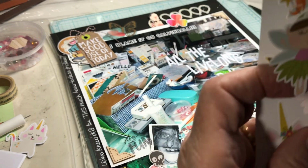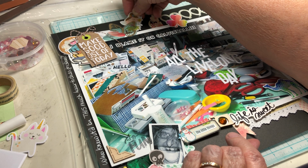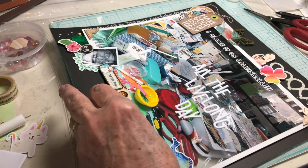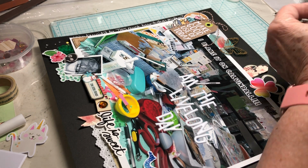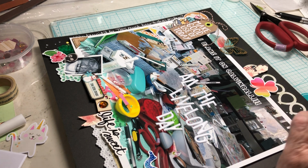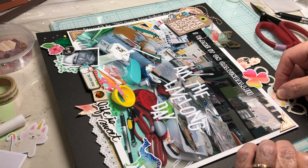and so I need the fairy part, the fact that she's holding the magic wand, to kind of be out in the open. Okay, is that good? I don't want to cover her face either, though. Is this one of those that we can put under, or kind of overlapping the balloons? I think we're going to go with that. I will prop her head up with a pop dot so she gets a little bit of dimension, and I'll put her right there.